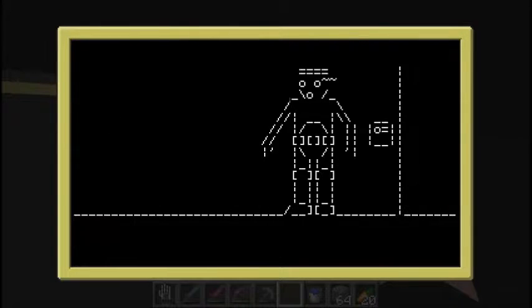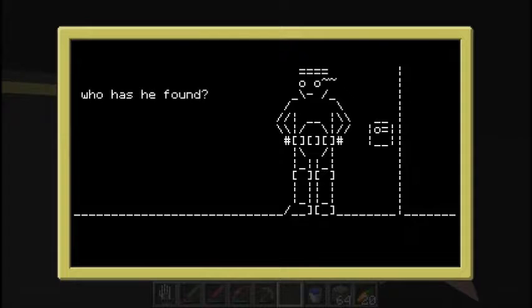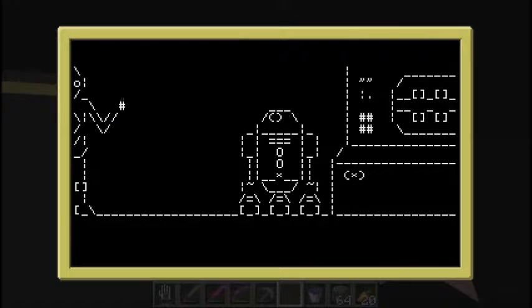He is. What is it? He says he's found her, and keeps repeating she's here. Well, who has he found? Princess Leia. Princess, she's here. Detention block AA23.